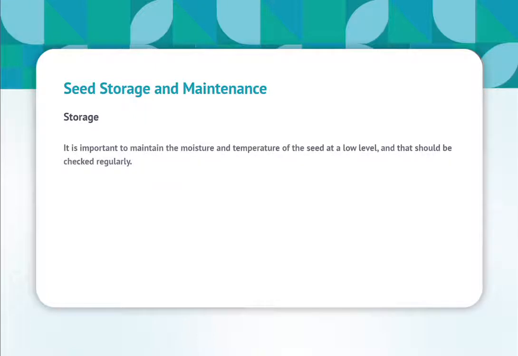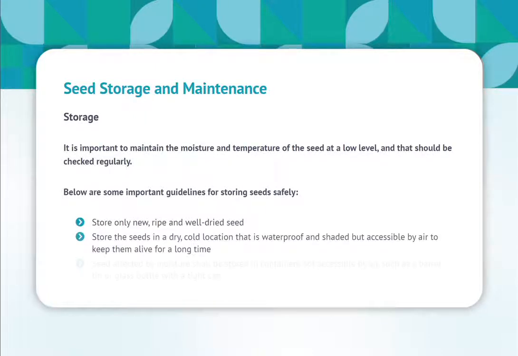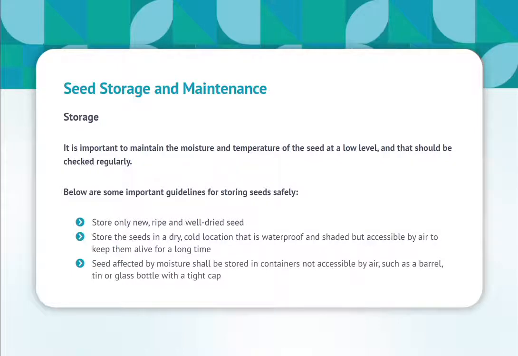Storage. It is important to maintain the moisture and temperature of the seed at a low level, and that should be checked regularly. Below are some important guidelines for storing seeds safely. Store only new, ripe and well-dried seed. Store the seeds in a dry, cold location that is waterproof and shaded but accessible by air to keep them alive for a long time.